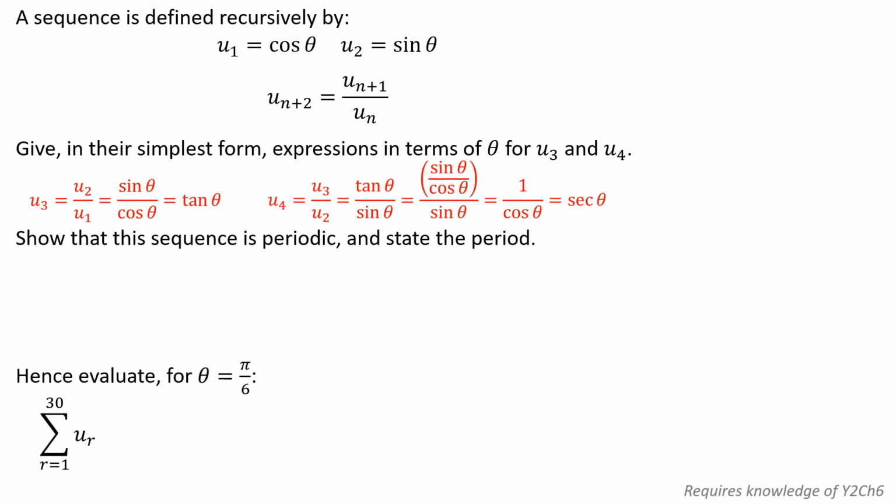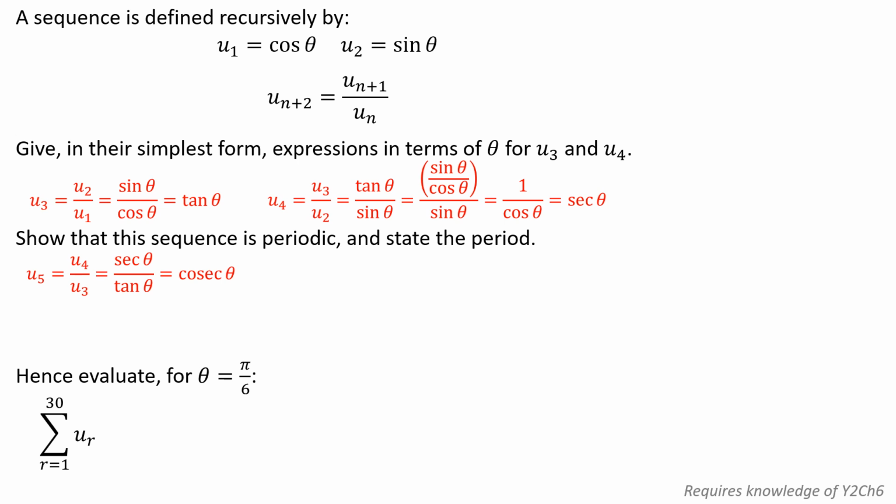A nice way to think of this is that that fraction with a sine over cos on the top and just sine theta on the bottom, we could multiply the top and the bottom of that fraction by cos theta. And on the top, that would just give you sine theta because the cos theta cancels out. On the bottom, you get sine theta times cos theta. But then you've got sine theta on the top and the bottom. So that would cancel because you can divide top and bottom both by sine theta, and you're left with just 1 over cos theta, which is, of course, sec theta.